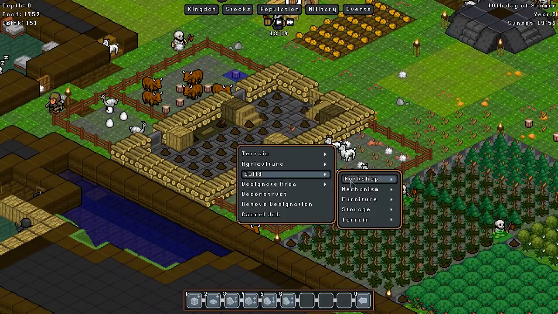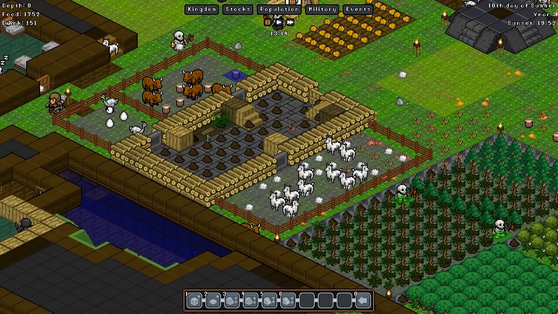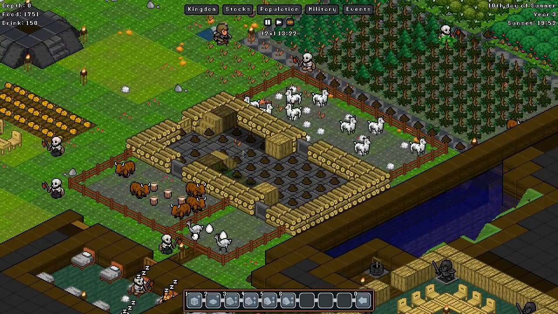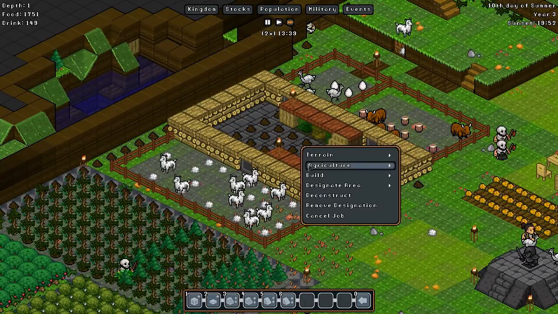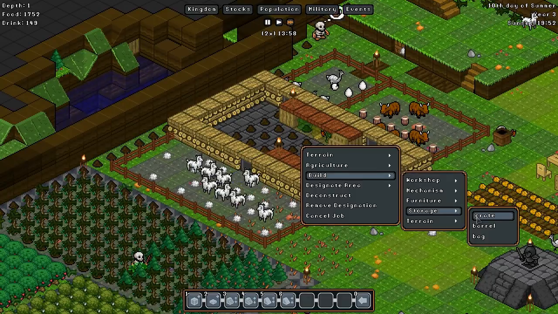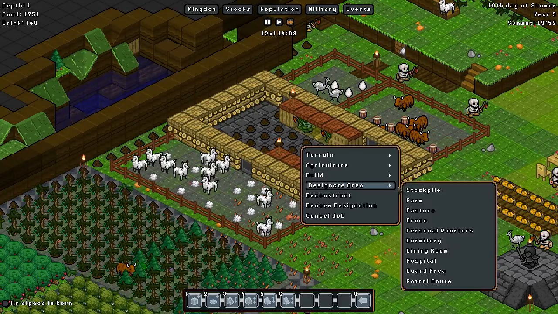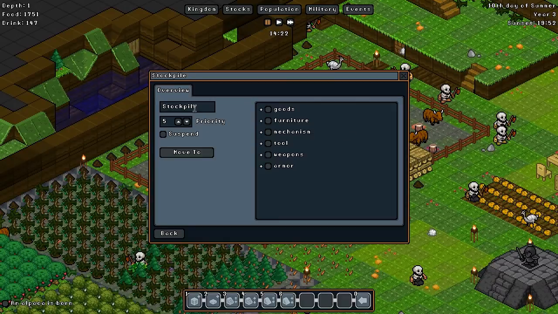And we want some crates, obviously. There we go. And above that, we will have some yak milk barrels. Oh no, we want to designate the stockpile first. So we'll stick that there. Milk. And again, priority 9.